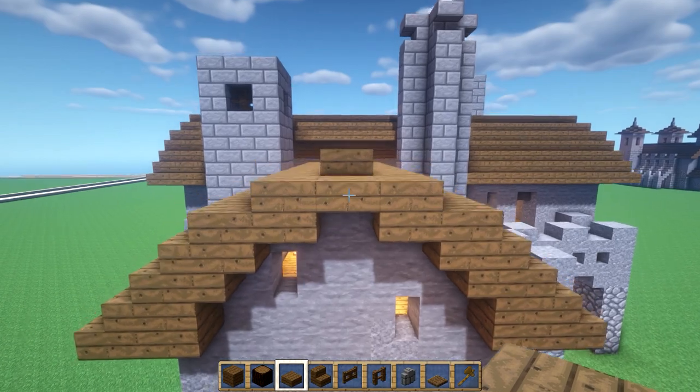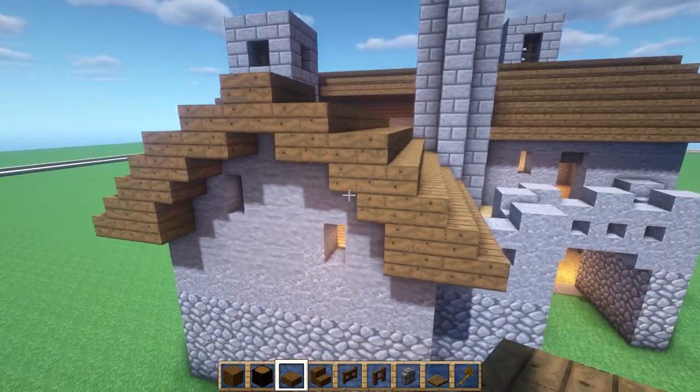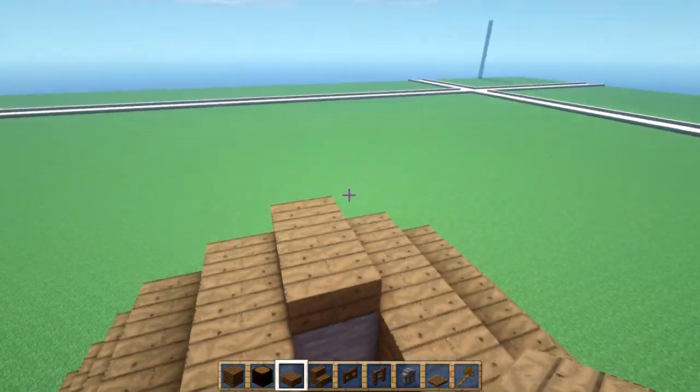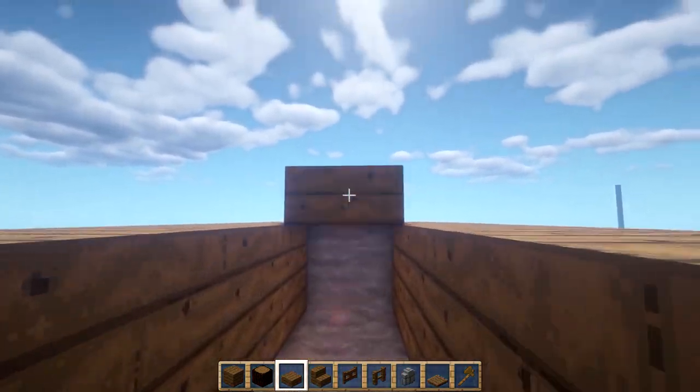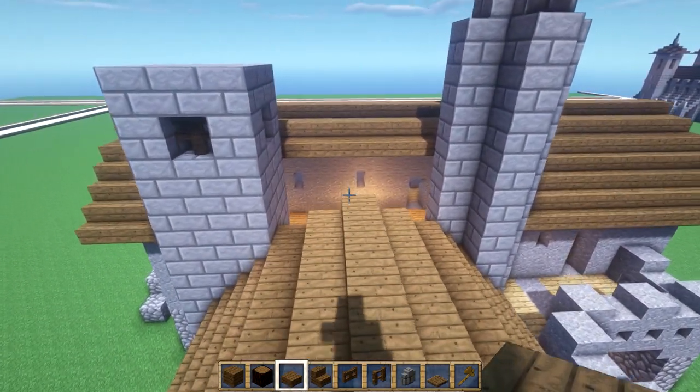Again, you get that sort of shape there, and it's just looking brilliant already with the little lanterns I've placed down, shining nice golden light through and out your windows. I love all the little nooks and crannies in this build. Hopefully you do as well. This is one of my favorite builds ever in Minecraft, I have to admit that.